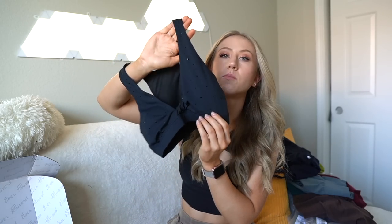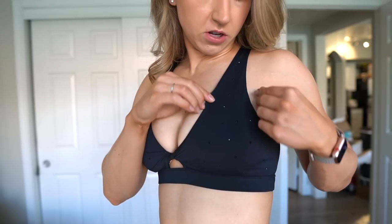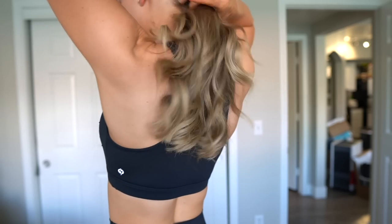I have a couple more Popflex things I haven't tried on yet. First is this little bra — it has rhinestones on it. This is giving me flashbacks to my dance competition days. At least it's black on black so it's a little more subtle. The fabric is very soft. Here's the bra — some of these plunging bras are just a little too much. I definitely feel like I would get too much spillage at the gym. It's a wide plunging bra — I'm kind of spilling into the middle a little too much. But the fabric is super soft, there is a band at the bottom, it's feeling nice and secure, definitely true to size. Cute if you like rhinestones — they're glued on pretty well. Simple razor back, not cutting in anywhere. Really like how lightweight, stretchy and soft this fabric is — almost feels like the Tom Tiger material, a very naked feel. Low support, low coverage, more for a light impact day.